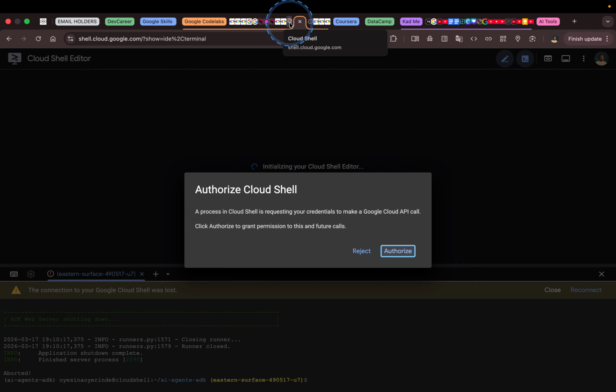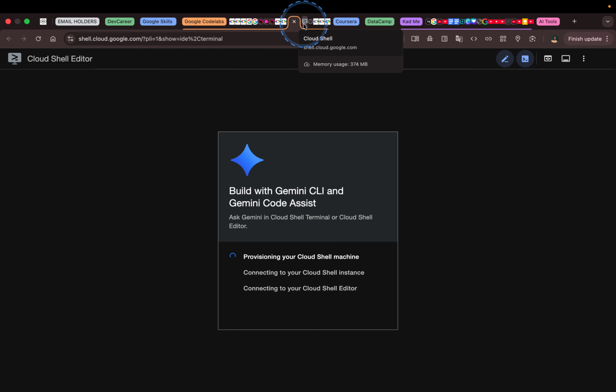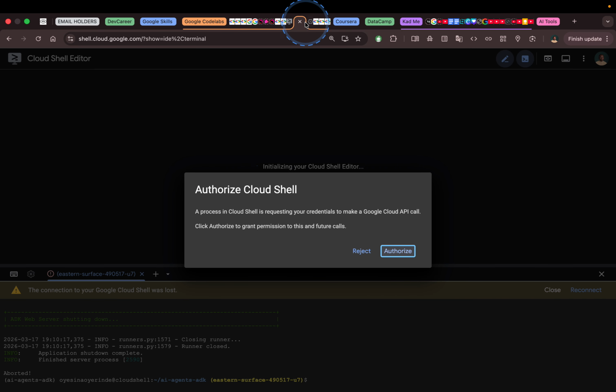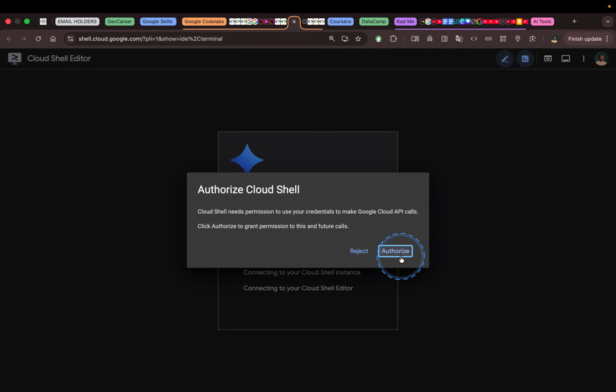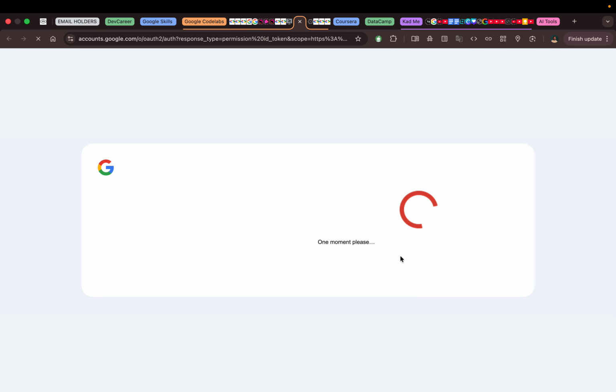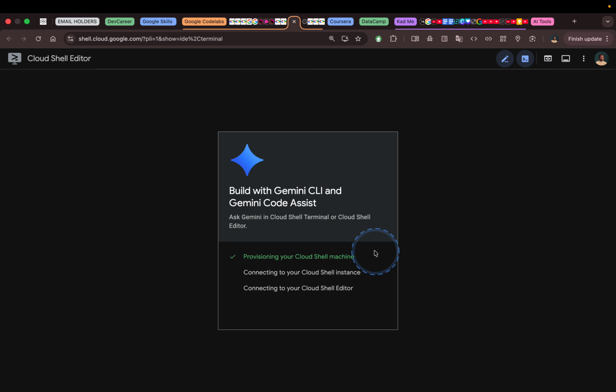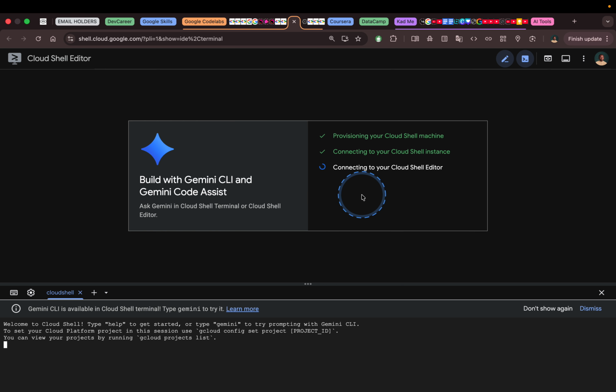Okay, so I seem to have two Cloud Shell running. So let's close the older one, open a new one, authorize. So these are Google Cloud Shell standalone with GUI.